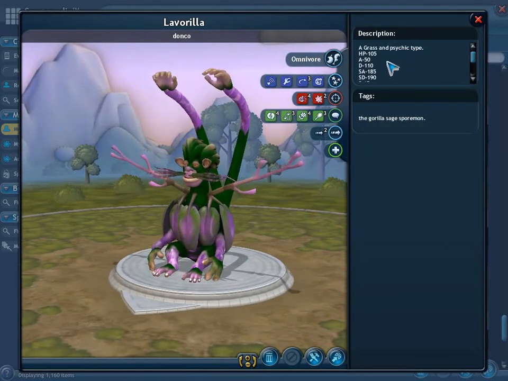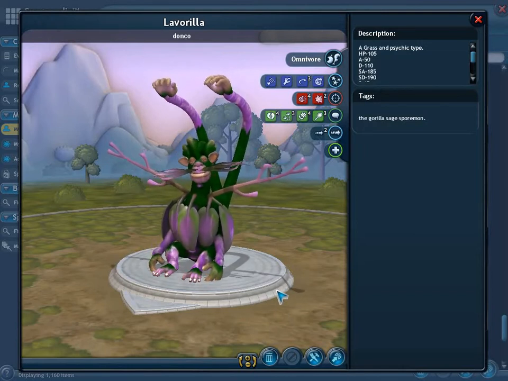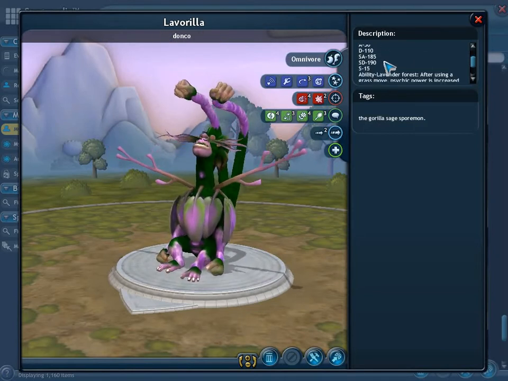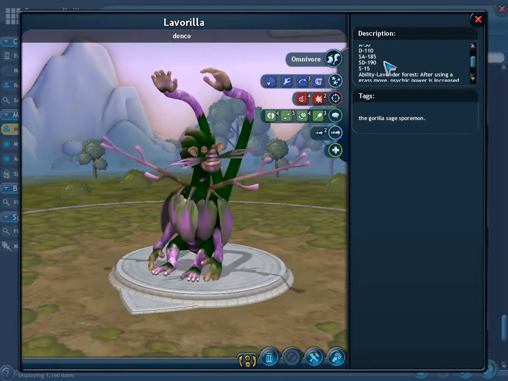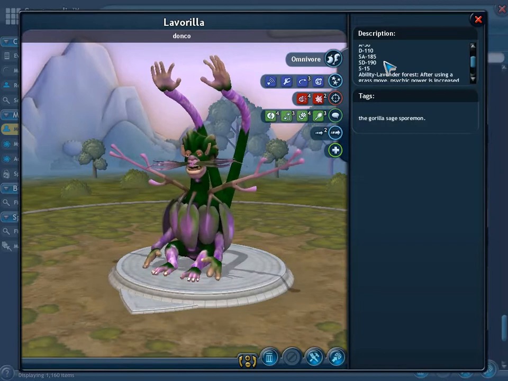In the stat department, attack, again, is basically useless, especially for a third stage. HP, not great. Not going to give it that much room to take damage. Defense, fine, not fantastic. Special attack is definitely fantastic. This thing can hit very hard in the special department. Its special defense is also amazing.